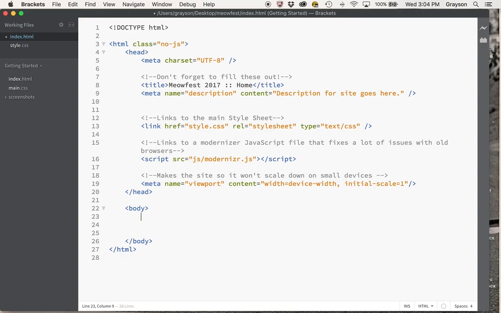So we're going to create a div that's a wrapper. And it's not an article, it's not anything, it's just a generic div. This is one of those opportunities for a generic div. And we're going to give this a class. So a class is a way of styling something or styling an item. We're going to call this class wrapper. You can put a class on anything, any element you want.